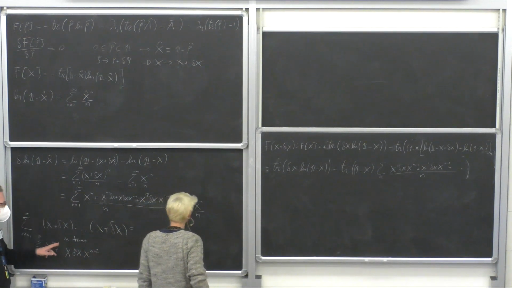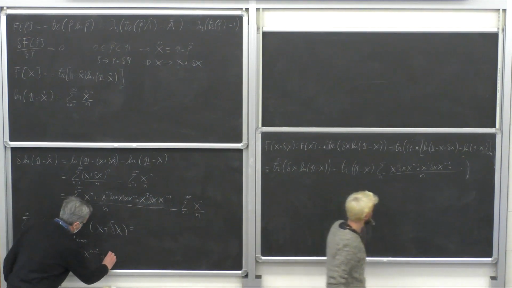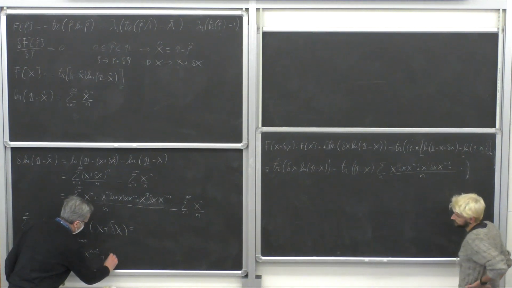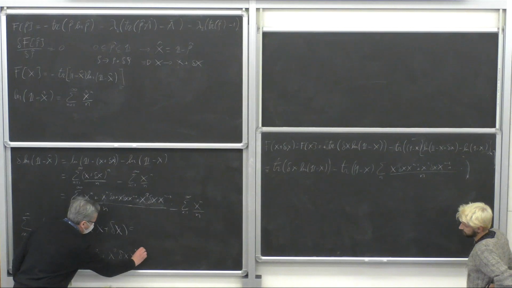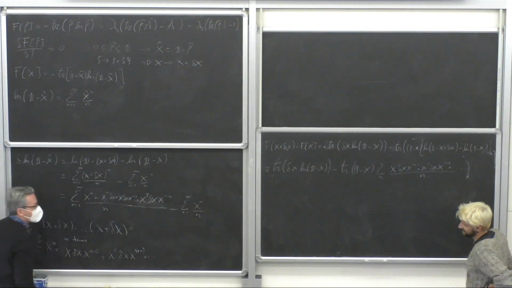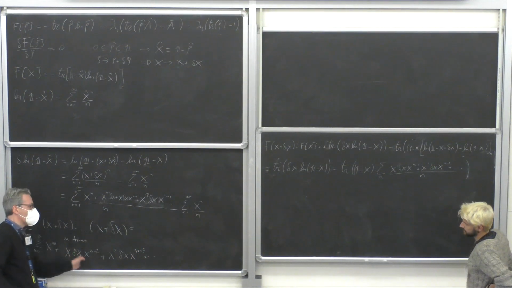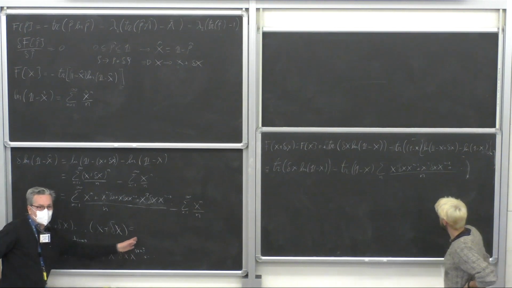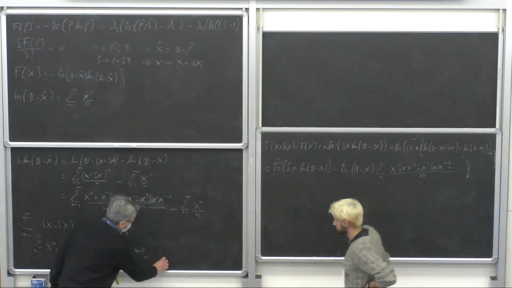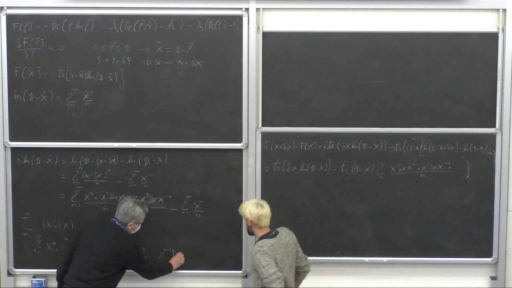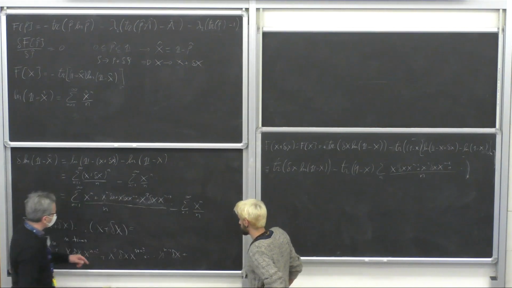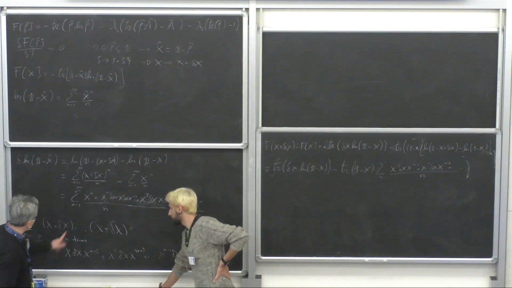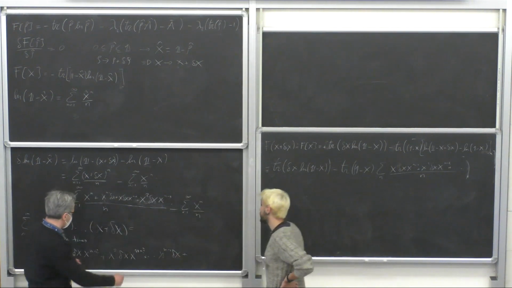Plus you have x squared, delta x, n minus 3, and so on and so forth, until you get to the last term, x to the n minus 1 times delta x. Then you have all the delta squared terms, but that is correct. Then the first term cancels with this, and you are just left with this shift.